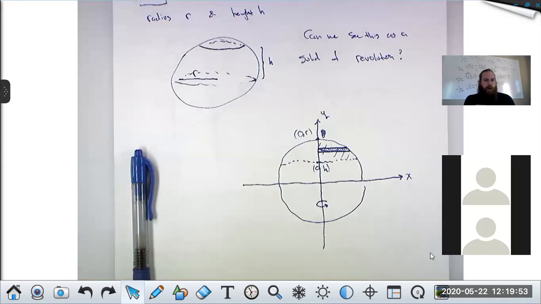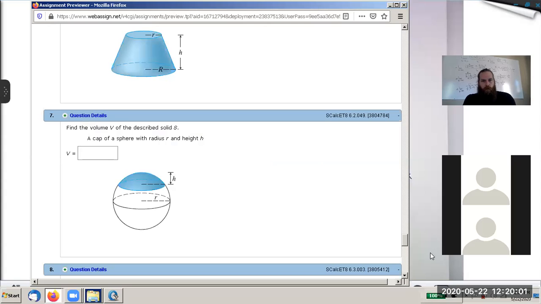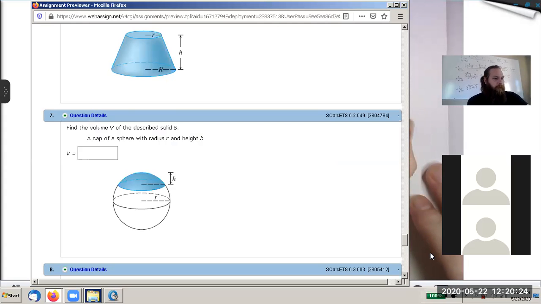The h isn't labeled incorrectly, but the statement that we'll have to integrate from h minus r to r is correct. Oh, wait, so as it's drawn there, I see what you're saying. As it's drawn there, h is the distance from the top of the sphere. So this would not be the point 0, comma h. That's correct. So this horizontal line where we're chopping, this is the line y equals r minus h. So we'll be integrating from r minus h to r.